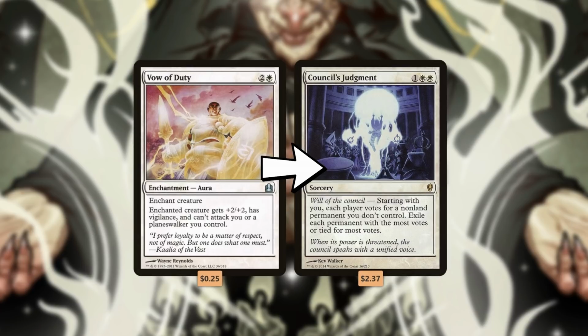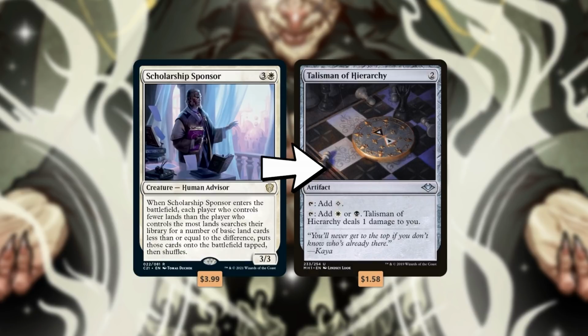Then we're going to upgrade the ramp a little bit by replacing Skullsnap's Sponsor with Talisman of Hierarchy. The sponsor is just not very good. It lets everybody catch up to the person with the highest amount of lands on the battlefield, but this precon already runs a bunch of ways to do that outside of the sponsor, so it kind of eats up the same ramp space as some of our other cards, and it helps all of our opponents indiscriminately. I just don't really like this card, and I think it just costs too much mana for what it does, and it eats up some of our other ramp spaces.